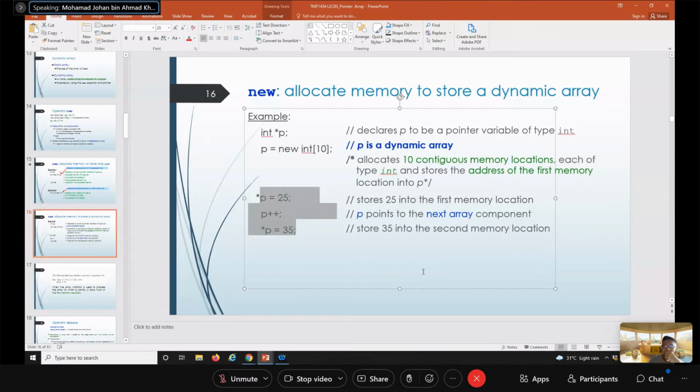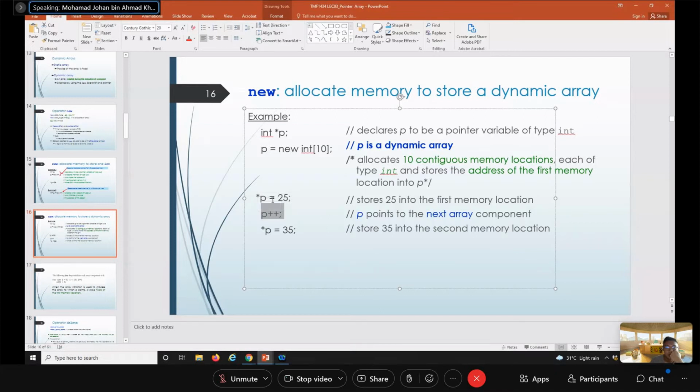We learned in C earlier. So, I want to see if you remember. Explain these 3 statements. First it assigns P equal to 25. Then, P assigns 25 to which index? The first one, which is zero in a way. Then the second line means it goes to the next memory location, the next index, the second one. Then what happens, Amir? Then in the second one it assigns 35. Right, well done Amir. Very good.